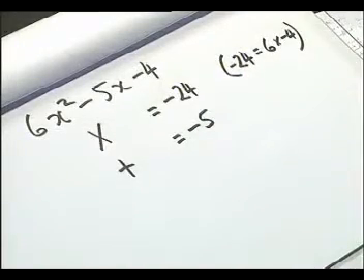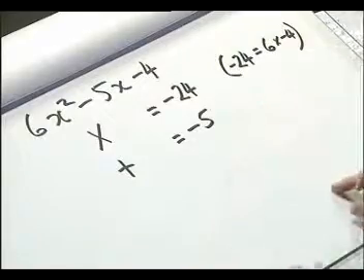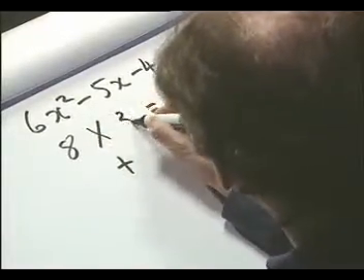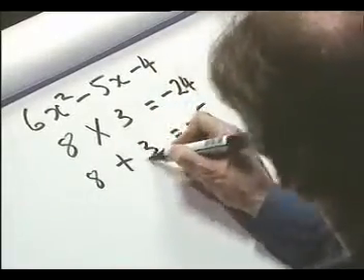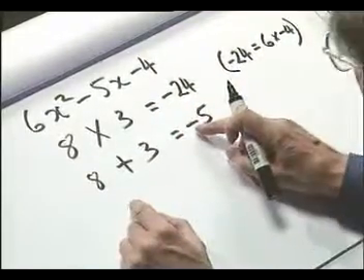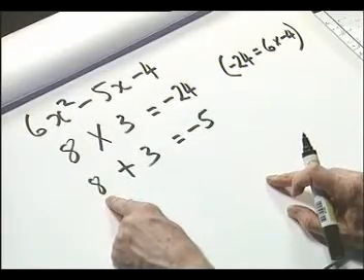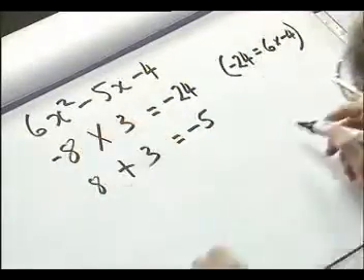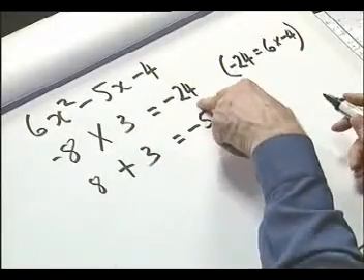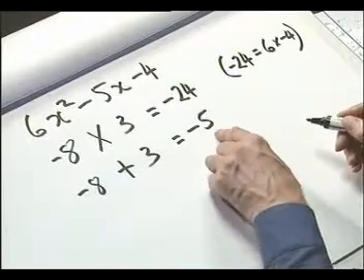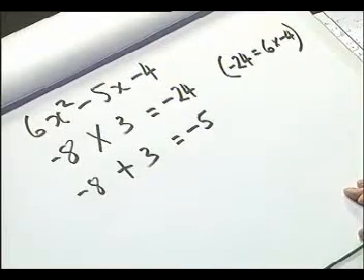So, two numbers that might multiply to give us 24. 8 and 3 look good options, and 8 and 3 do have a difference of 5. So they look like options we can use. Now let's juggle the signs. We need to have minus 5, so that would suggest that the 8 has got to be the negative one. So let's have minus 8 times 3, that will give us minus 24, and minus 8 plus 3 will give us minus 5.